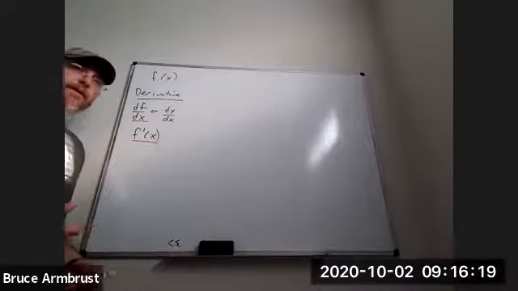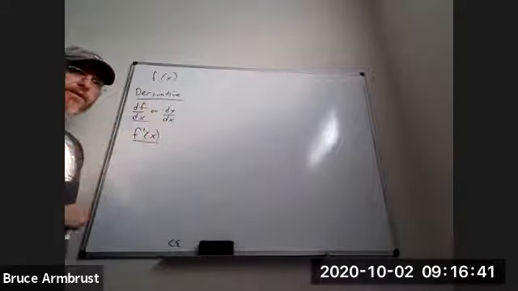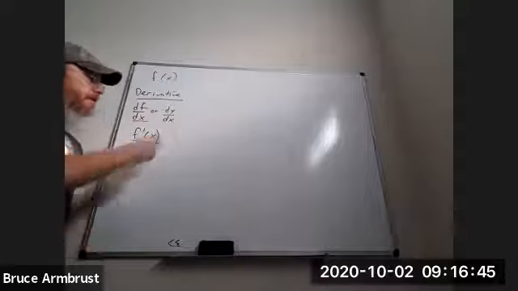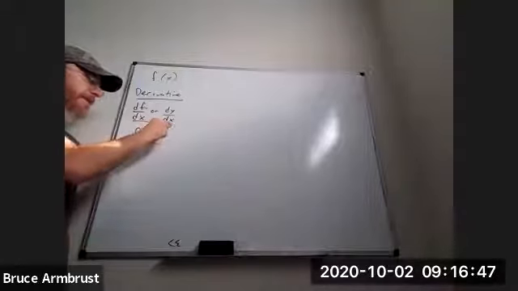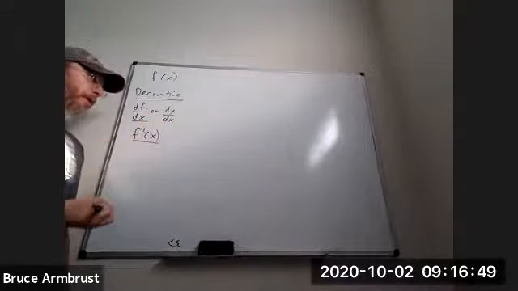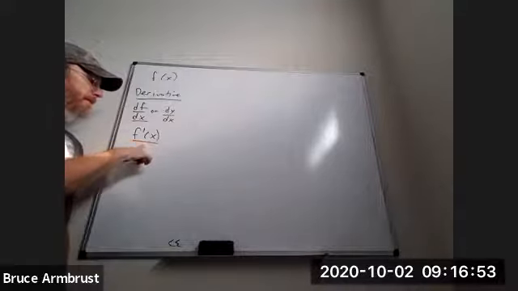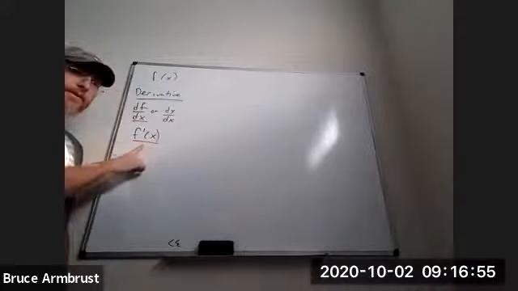Instead of using the delta, we use the little d to say that they're infinitesimally small steps, but it's still a slope. So that's one nice thing about the Leibniz notation, is that it helps you remember what you're actually doing. But the Newton notation is a little bit faster, a little bit easier.